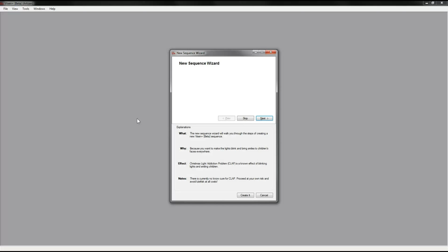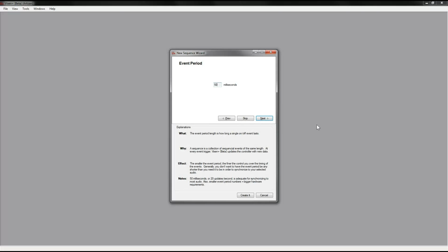This will walk you through creating just a Vixen Plus standard sequence. Your event period is how long a single on-off event lasts. We're going to set this to 50 milliseconds. You can set this anything from 10 milliseconds to, honestly, I don't think there's an upward limit. I think you could set this to 10,000 milliseconds, which would be every 10 seconds if you wanted to. But we're going to set it to 50, which is the default that the program comes with.